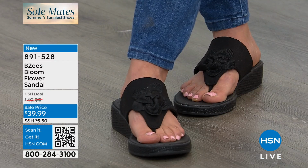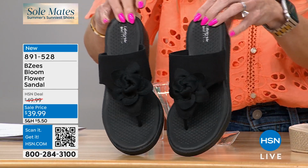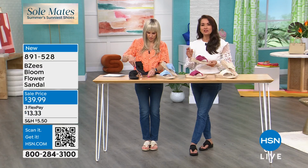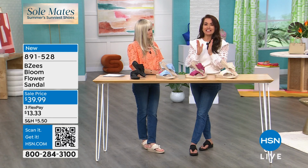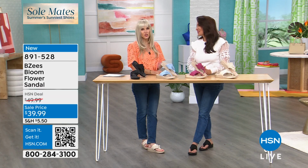And it even has the raffia, even though it's not highlighted with the gold overlay, it is a raffia faux outsole. So every little aspect of our designs has a little bit of fashion, and that's what I love about BZ. So never compromising on having achy feet. You will love your feet at the end of the day wearing BZs, and you'll look stylish at the same time. And if April says so, it's true.